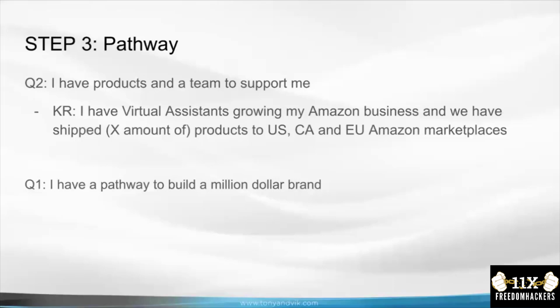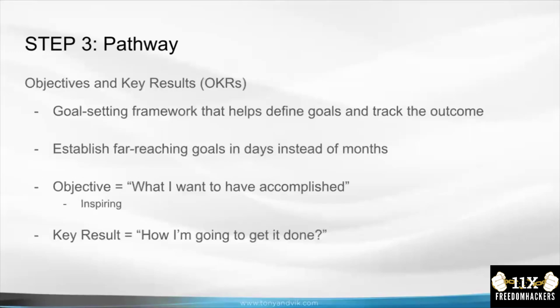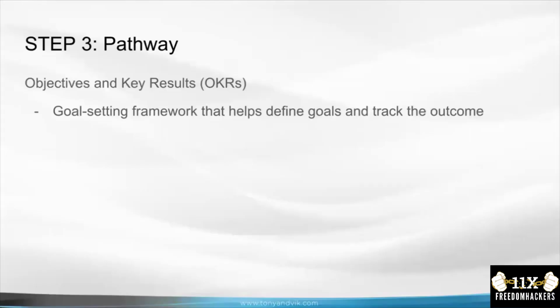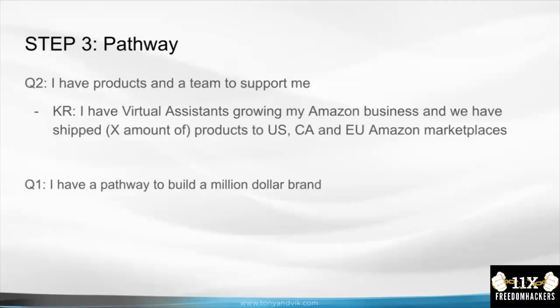I know what kind of products to launch, and I know about the marketplaces, the brands, the categories, and the product opportunities. So pathway means that you just know what needs to be done. And it means that I have a business plan set up for a $1 million valuation based on buyer expectations. Even though valuation is a numerical thing, like we saw before, someone could still just say, I have this amount of valued business.